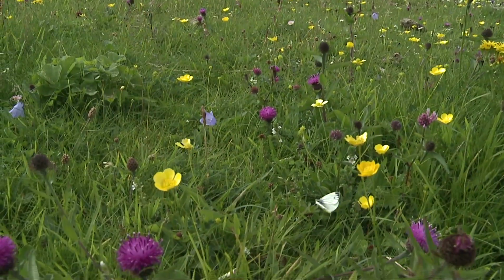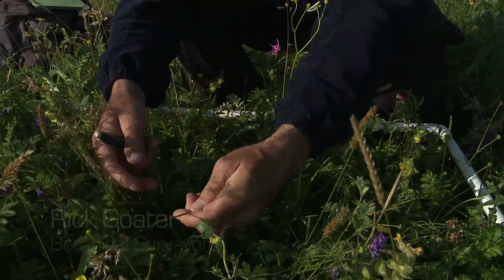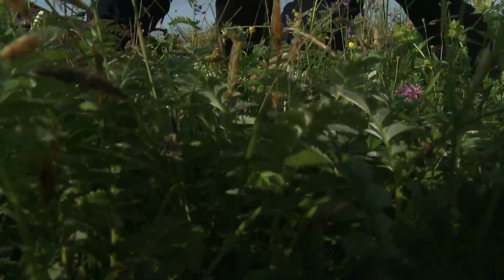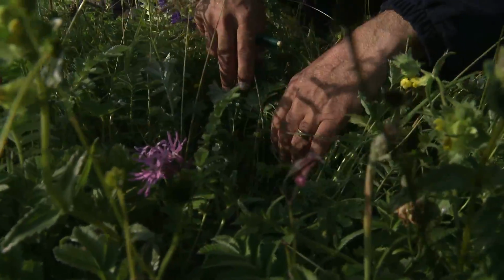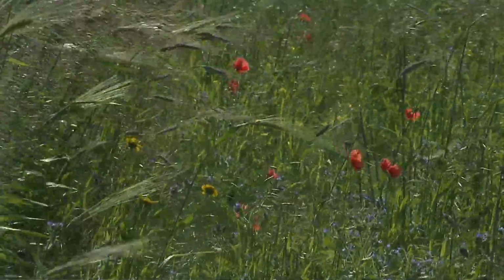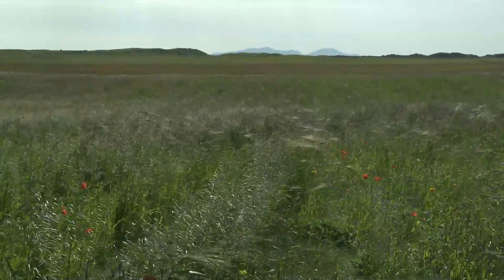Here on the Machair there's a lovely diversity of stuff. So here we have a common grass on the Machair, which is smooth meadow grass, Poa pratensis, and Yorkshire fog, lots and lots of potentilla and serena, ragged robin, rather nice in here, that indicates it's quite a damp plot compared to many. You can see that it's extensively farmed rather than intensively. Low input, traditional, mostly not over fertilised, and so the plants that are less competitive get a chance.